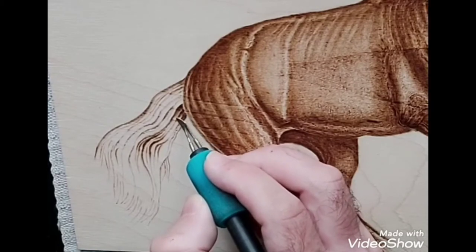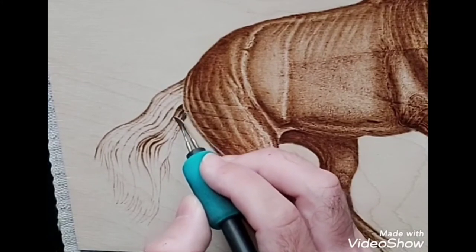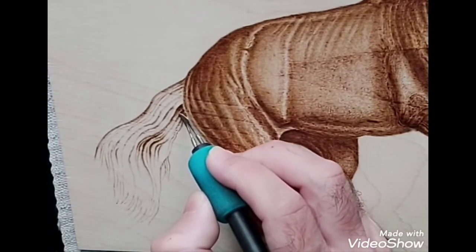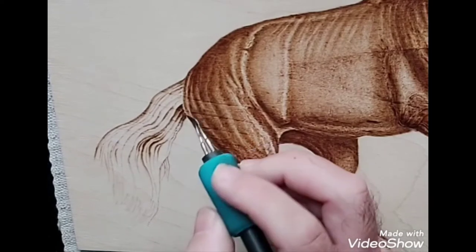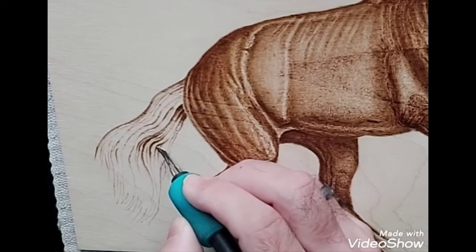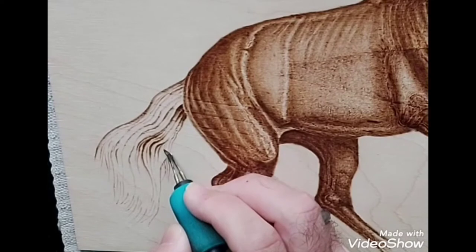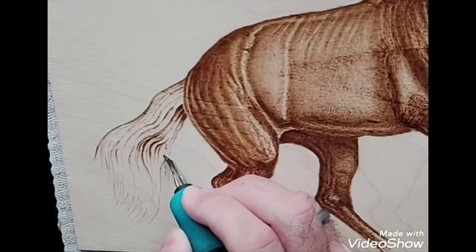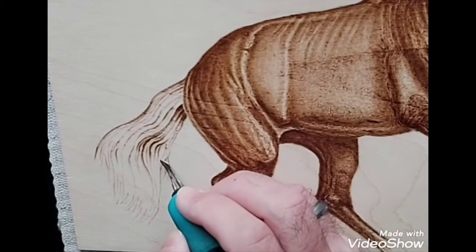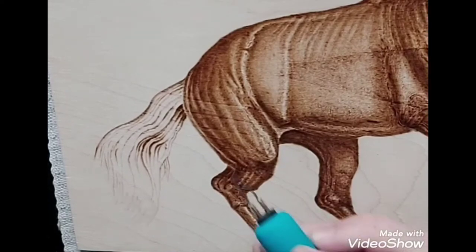I've done a few pursuits on how to create human hair. That took me down quite a long path. I think I've unlocked some of the mysteries of it, but yet to fully test it out. I think we may switch over to the coarse hair pen and give that a whirl and see how we go with this instead.